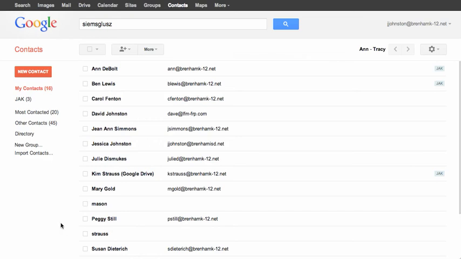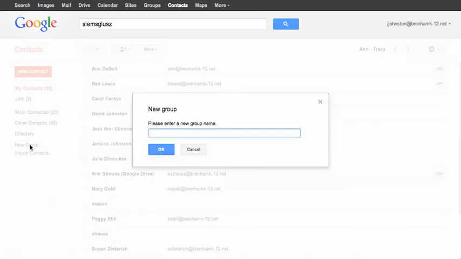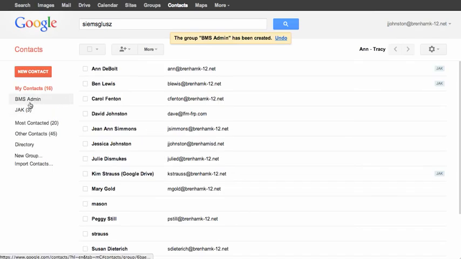area. Some of you have also asked about setting up groups so that you can easily email your team or your department or your grade level. To do that, you're going to click on this button that says New Group. And when you do that, it asks you to enter a new group name. So if I wanted to set up a group for the middle school administrators, I create a name and click on OK, and now that group shows up on the left-hand side.